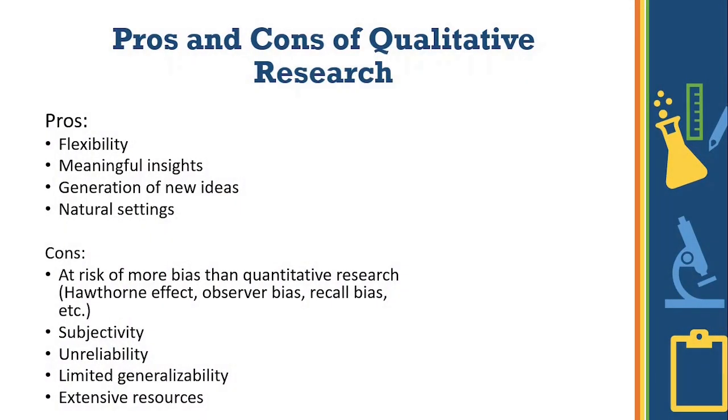The pros of qualitative research is that it's flexible. It gives a researcher the flexibility, so the researcher is able to decide beforehand what the researcher would like to do in terms of the ideas and where the research is going to lead to. It provides more flexibility than when you're dealing with quantitative based research.